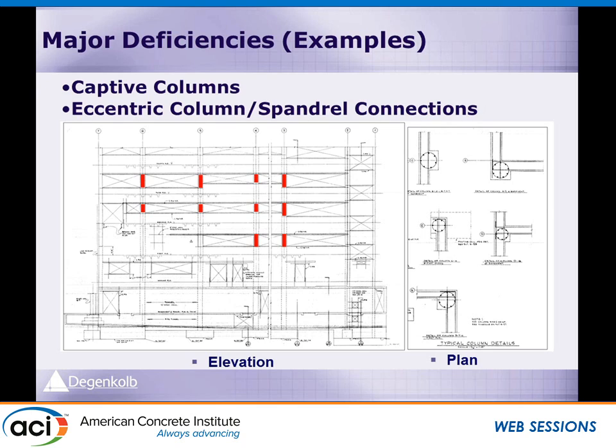And one of the other things I like to point out is, when you see the face of the building, the architect wants to push the face. So there is nothing really concentric in the joint there. Beam and column joints are always eccentric. Just like you can see here, this is a plan view of the column and spandrel beam connection, and you don't see a concentric one very often. It's always an eccentric connection.